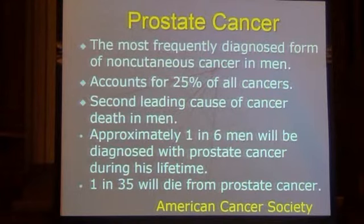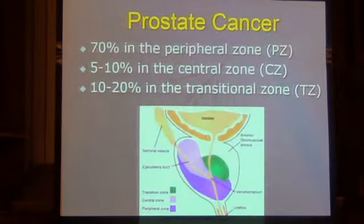PSA is a serum blood test that tells you something might be going on. Then there's an ultrasound transrectal biopsy that they do, where they blindly poke the gland, hoping to catch this cancer, which is the equivalent of taking a straight pin needle and poking a small line and looking for something that's smaller than the straight pin needle. So occasionally they'll hit, but oftentimes they miss. I'll show you some of the numbers on that. So what we're talking about tonight is getting a better form of finding exactly where the cancer could be, diagnosing it, and then going and getting it under MRI. Next slide.